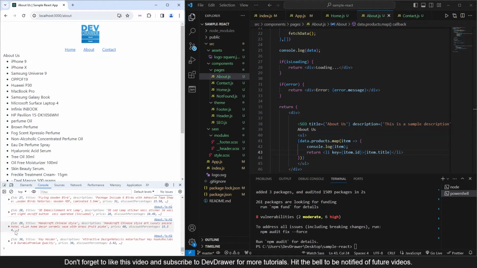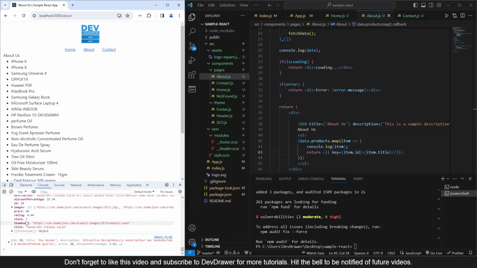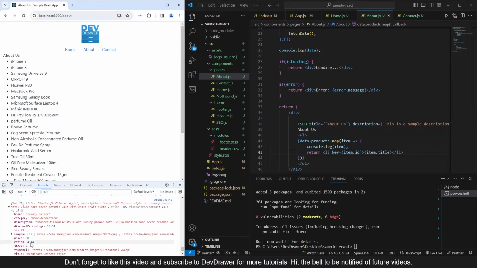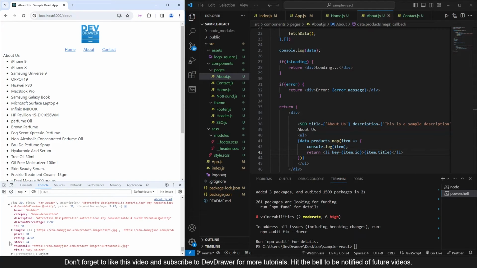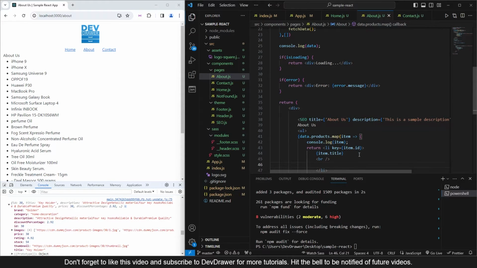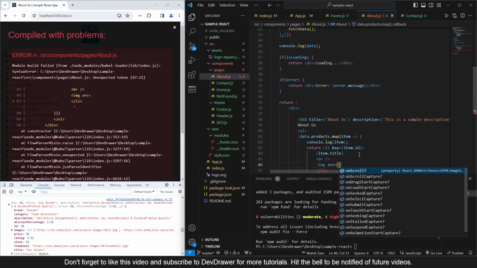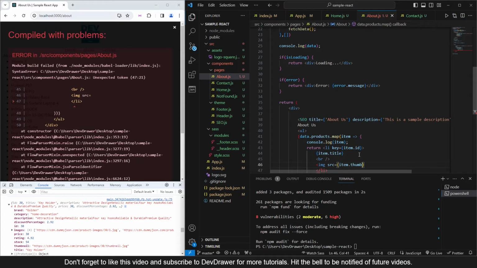Is there anything else that we can pull from this? Let's see. Small description. Does it have an image? It does. And let's just pull thumbnail. Do they all have 4 images? So, okay, they have a thumbnail itself. Okay, so let's come down here, and let's add a break tag, and then we're going to do image source item.thumbnail.